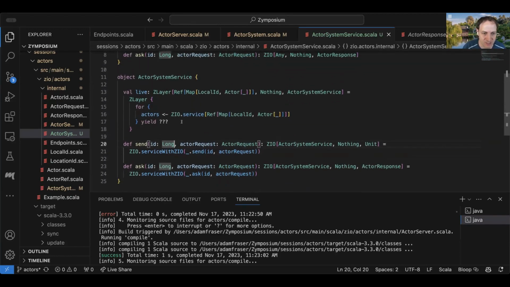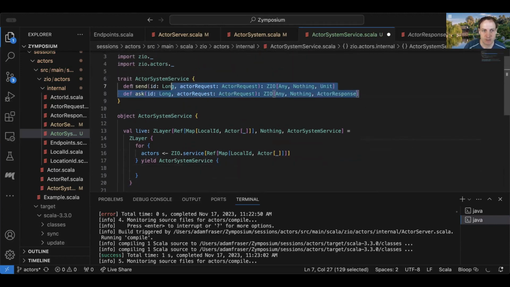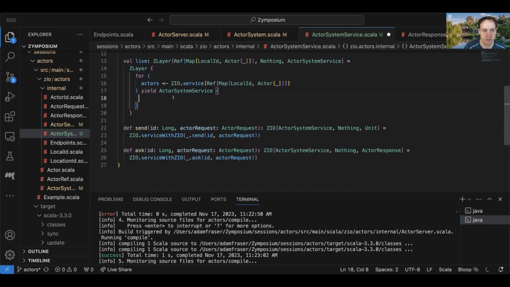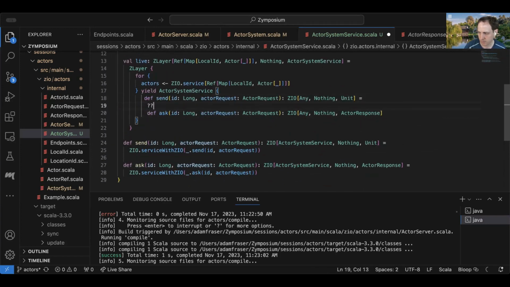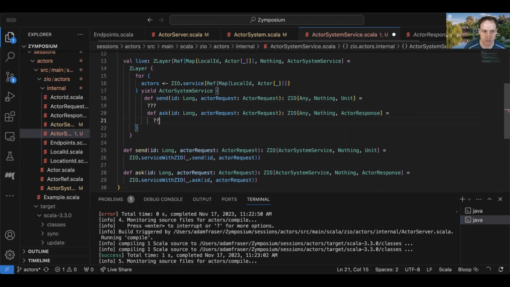Okay, so let's work on this implementation a little bit more. So we'll yield an actor system service. And we've got to implement these two methods. Yeah, that's true, I could do that in the codec there.